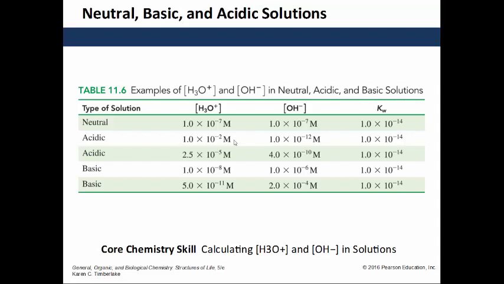So instead of being 1 × 10 to the -7 molar, you get an example of, say, 1 × 10 to the -2 molar. That's getting more acidic in solution. Same thing here. Because of the higher concentration, you are increasing this value. For solutions that are basic, you're increasing the hydroxide concentration, so this value will go up. Instead of being times 10 to the -7, it's 10 to the -6, -5, -4, and so on.